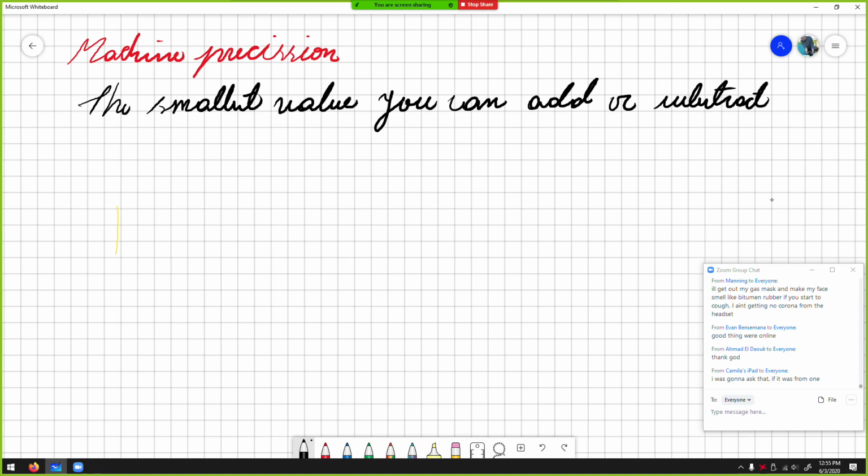I want to go back to this. I'm going to go on a little bit of a tangent. This is something that I might revisit later, but I just want to go over it real quick. So the reason machine precision happens is to tell the difference between adding or subtracting. It's the smallest value that you can add or subtract from a number and still be able to tell the difference. That's why I want to talk about project 1.